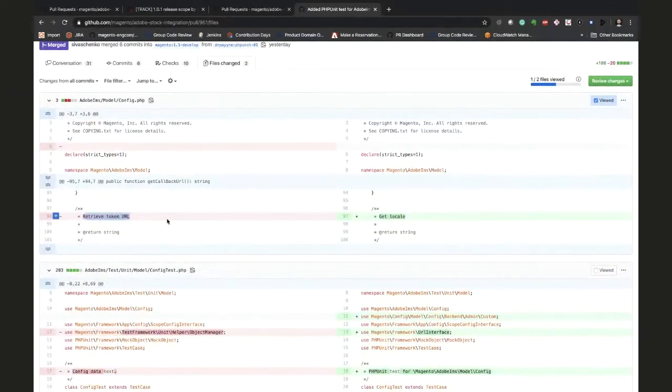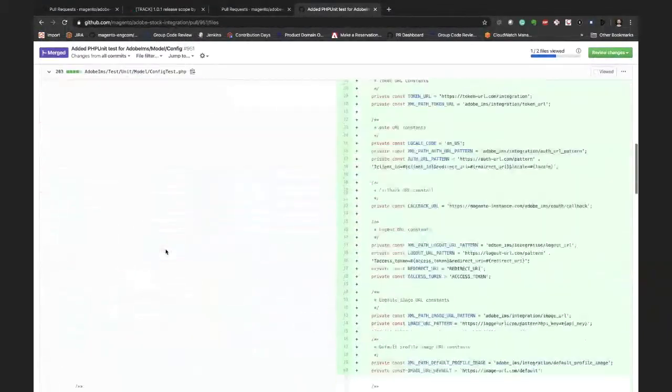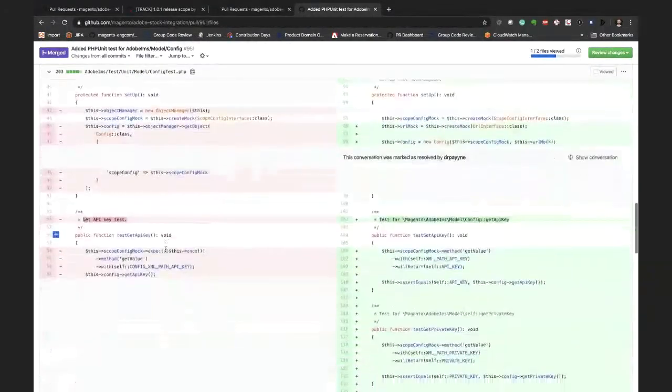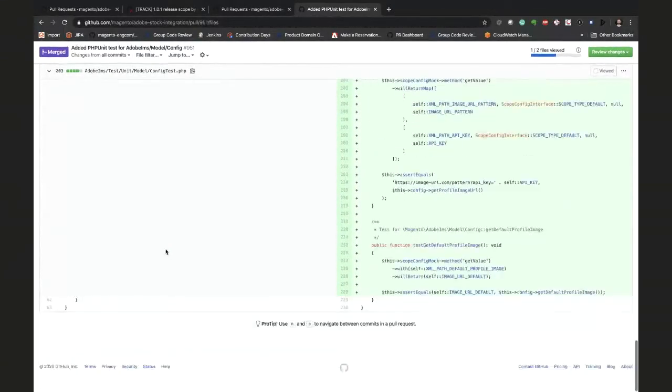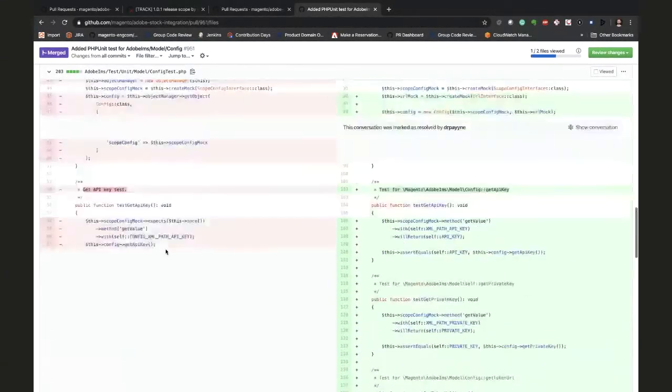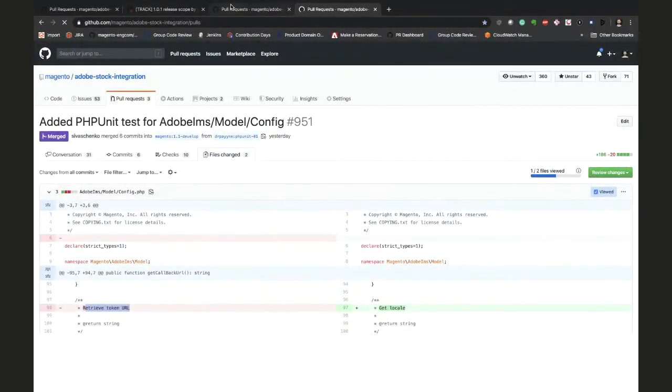There was a comment fix for a method in the config itself, and all the methods were covered by unit tests. Very nice unit test. Thanks, Adarsh. Thank you.